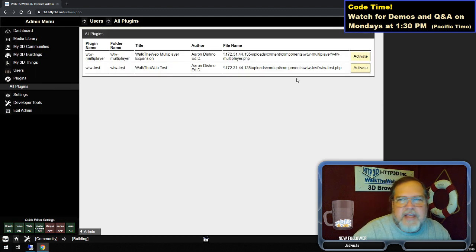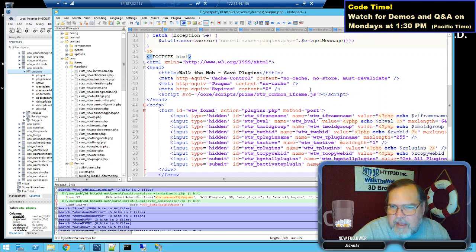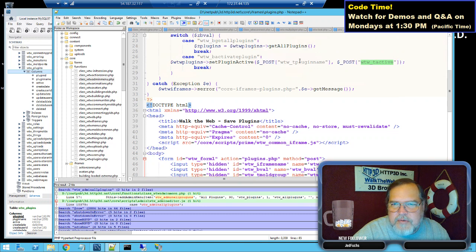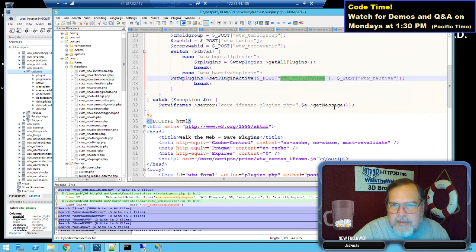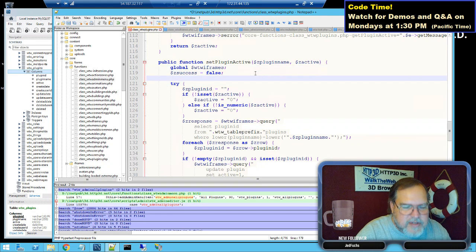So activate, and it refreshed the page. So we got through the page refresh, but for whatever reason, it didn't set the item in there. Okay, so we have active there. We passed the values, and we got plugin name there. Let's check and see at the function level, did we actually get something right here? I just want to see if it got this far.